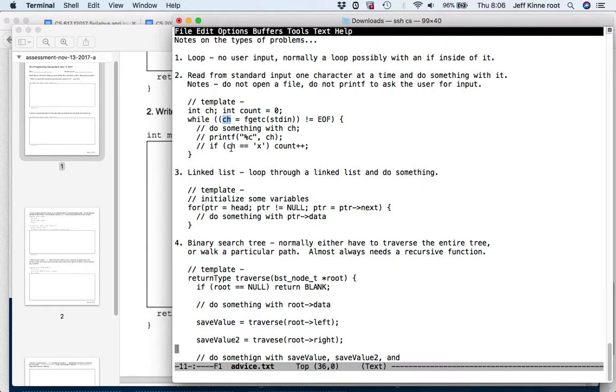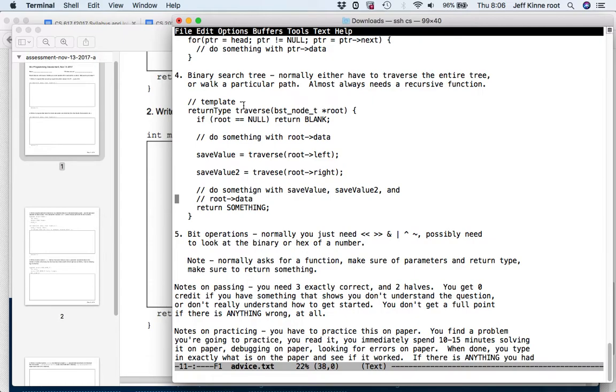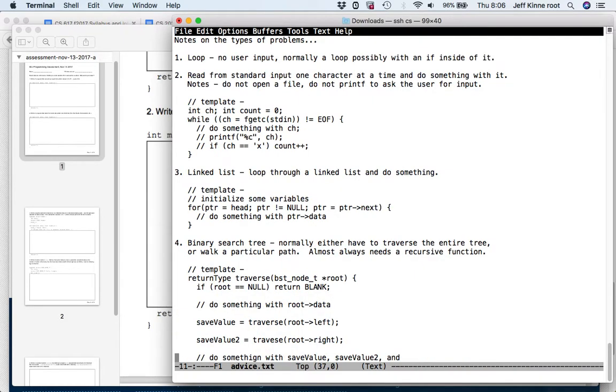And then inside here we would do something with the character. There's a few examples here. So this one here prints the character. This one checks to see if it's X and counts how many X's. All right, but in general, you have to start with at least this, and then you're going to add to it to do whatever the problem's asking.